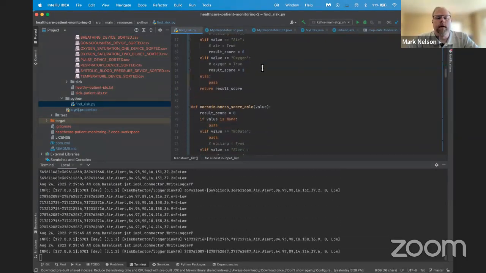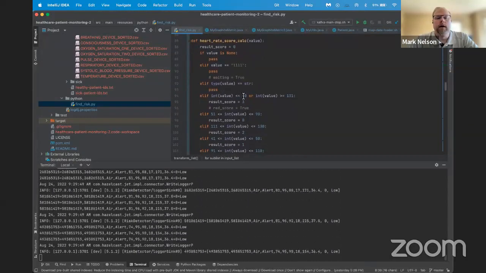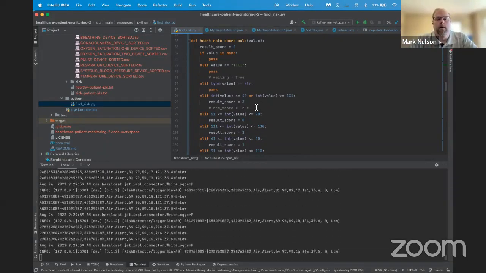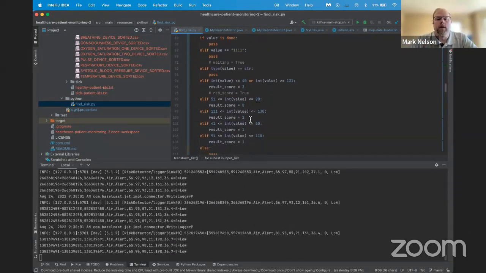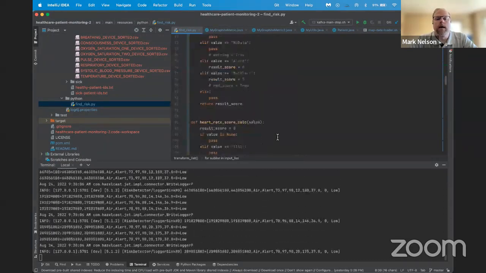So if, for instance, on the heart rate, the logic is, based on the value where they fell in on that chart before, they would either get a 3 or a 0 or a 1 or a 2, and then we would send that score back.